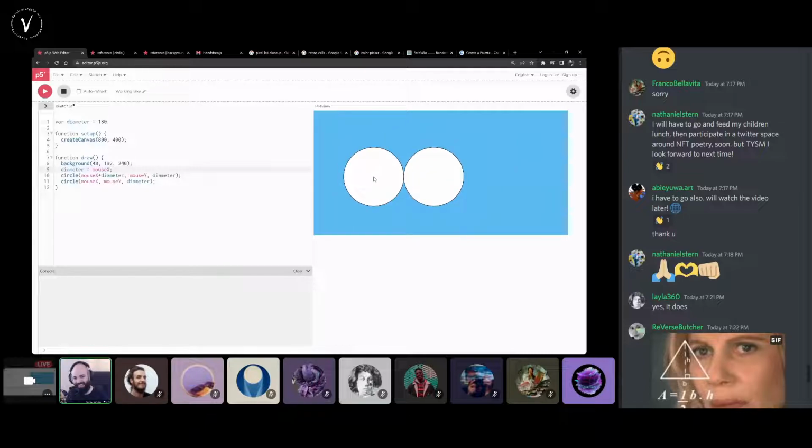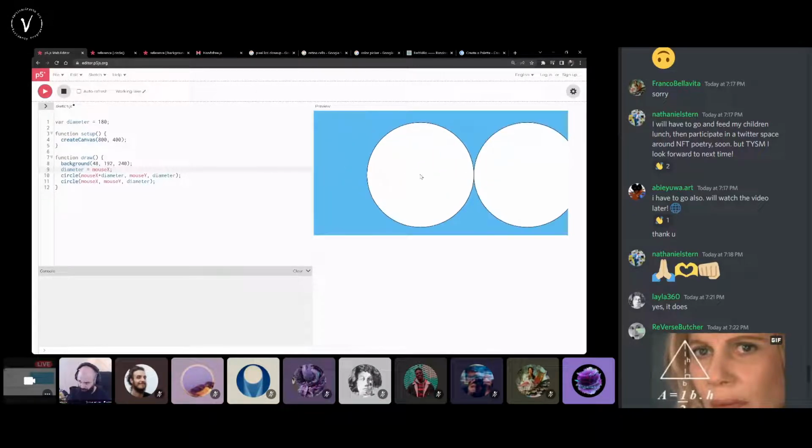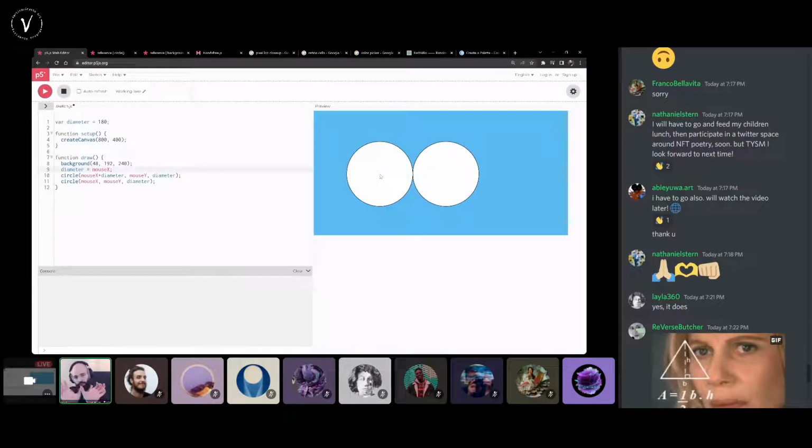No, that's a good guess. But no, we need to do this with numbers. So the position, like I could write everything on one line, but that wouldn't change anything. What's important is the order of execution.